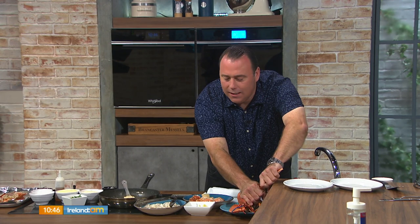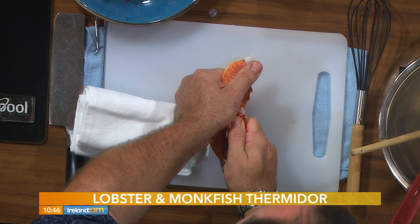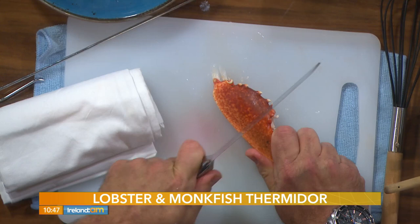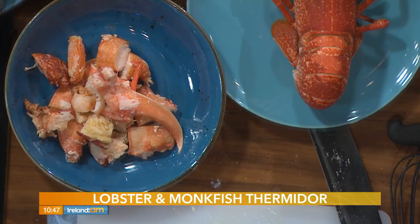It's a very simple dish to put together but certainly worthwhile. Don't be scared of working with lobster — it's so easy to work with. Steam it preferably rather than boil it, because sometimes the water gets into the carapace and it goes all soft and mushy. Get yourself a little skewer or something to help pull the meat out when you're emptying it. There you see, that's the little piece that comes out.